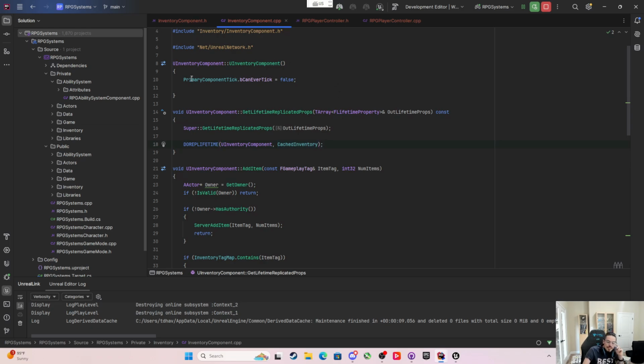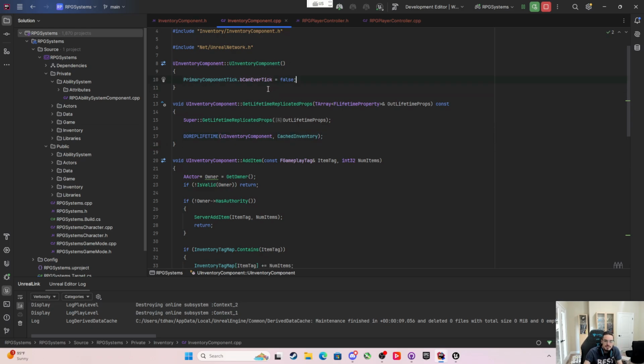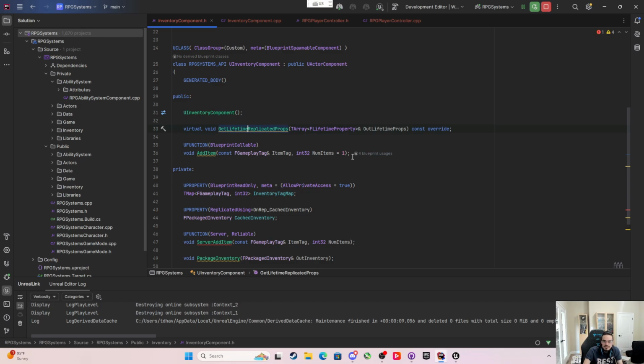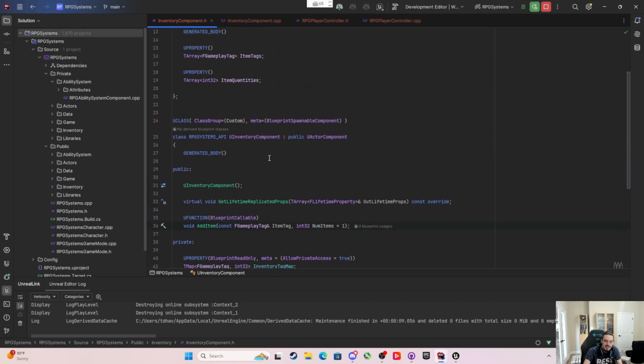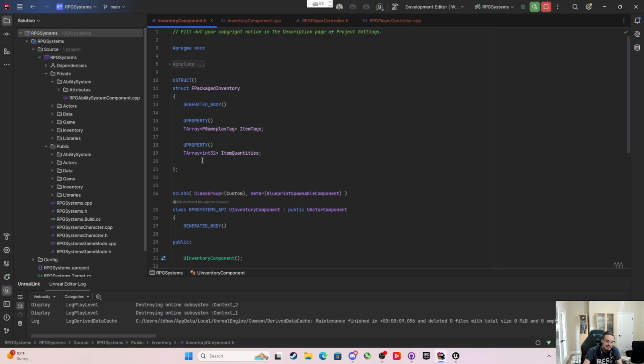Now, the thing is, right, if we think about it for a second, that's a lot of values being traveled over the network a lot, right? Like that's constantly data every single time an item is added or anything added. And then obviously when we remove items, every time it updates, we're going to end up sending this packaged inventory across the network.